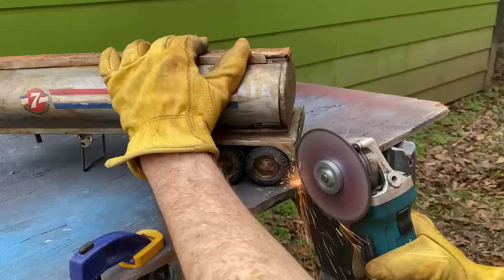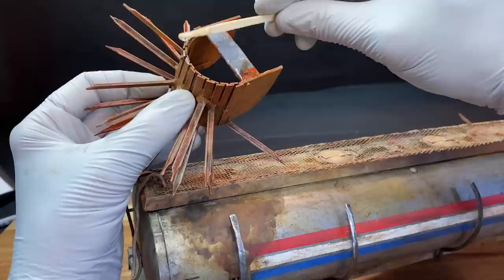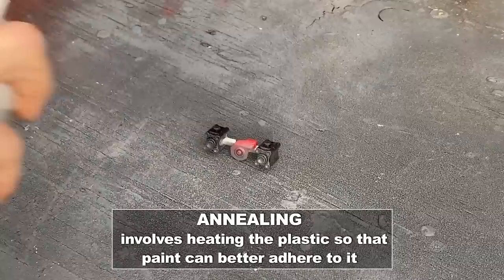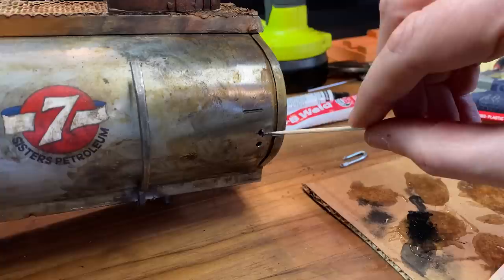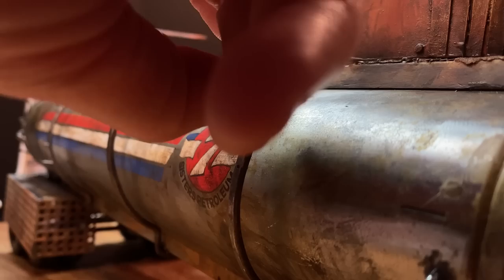Let's add some more details to the tanker. When I own my own water rig in the wasteland, everywhere someone can jump on the truck I'm going to put some Vaseline — I've tested it in real-world conditions. I'm using some JB Weld to hold these little metal pieces in place — it's so strong. These are little pieces of polystyrene that I cut and painted like metal, tacked in place with sticky tack glue, then secured permanently with JB Weld.